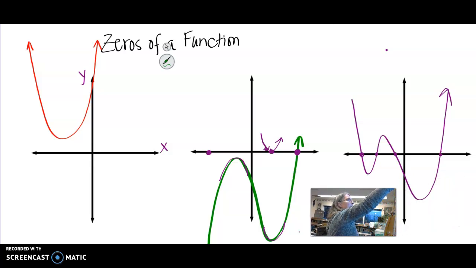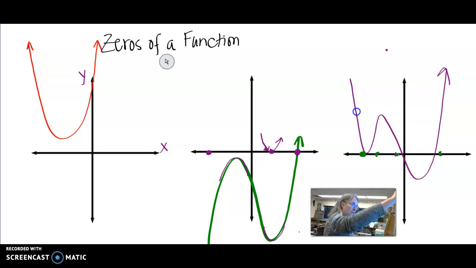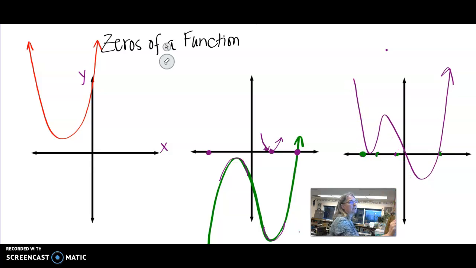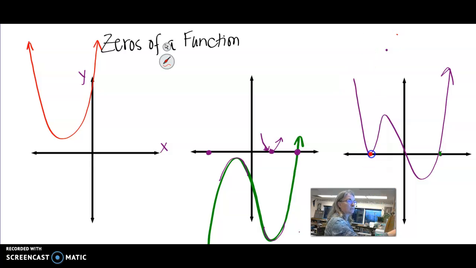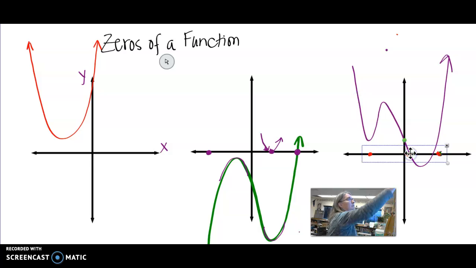If you look at this last one here, currently there are 4 zeros. We have 1, 2, 3, and 4. And I can shift this graph up. Remember, with our transformations, if you just add to the function, it'll shift it up. I could shift it up to here, and then now I have, you guys identify the number of zeros here while you're waiting for me. Here's 1 zero, 2 zeros, 3 zeros, so I might have 3 zeros. I could shift it up even further. Now I have just 2 zeros, this one and this one.